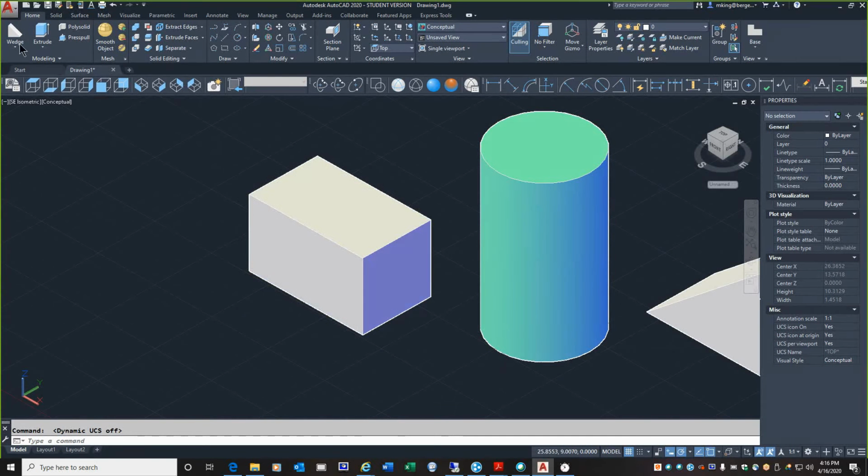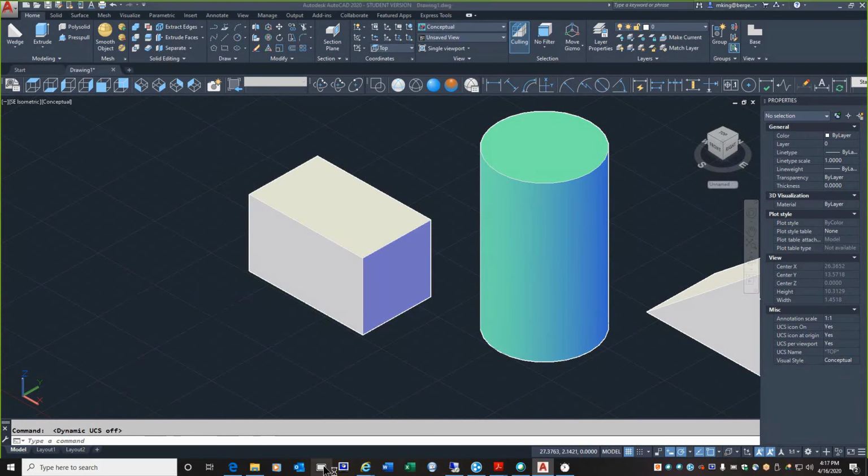Go to the cylinder. Oh, sorry, I'm jumping the gun. We need to set up our UCS so that Z is no longer pointing upwards. We need Z to be pointing away from that face. Okay? We need Z to be perpendicular to that face. Only then will we be able to define height, and that becomes our new height. Okay? We're going to make that happen by activating what's called 3-point UCS.